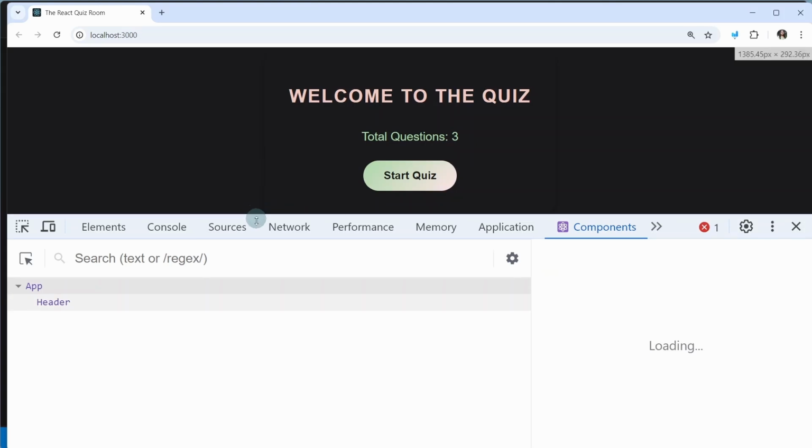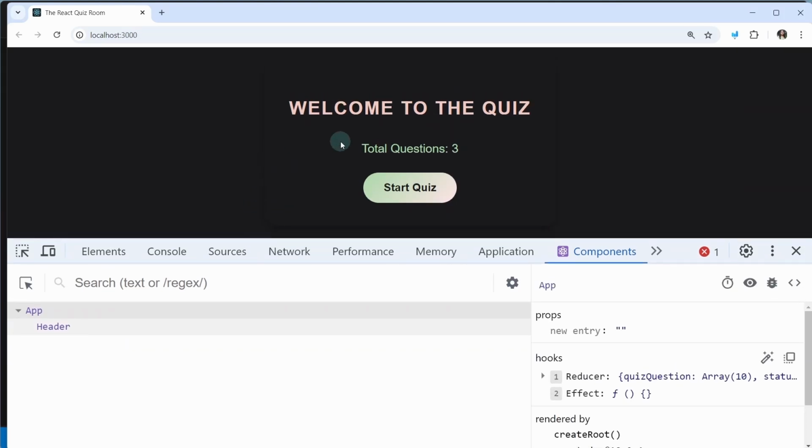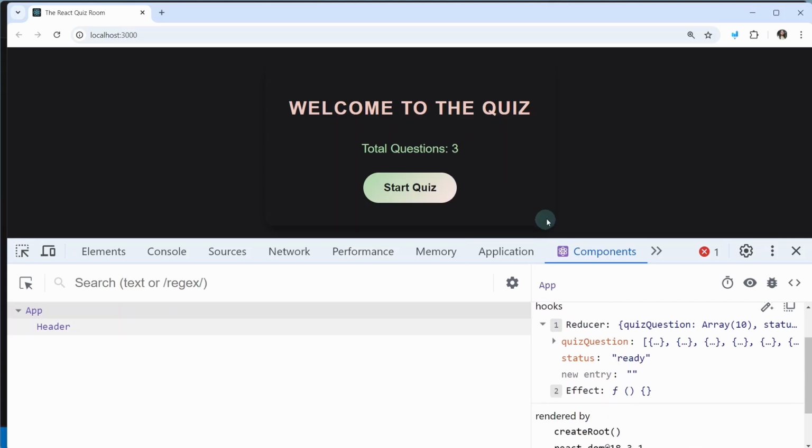Now you can see as soon as my data is fetched successfully, I have updated my state value to ready. So that is the reason loading component is not visible. Why? Because this fetching is very fast. But here manually I'm just going to change the status and here I will write loading.